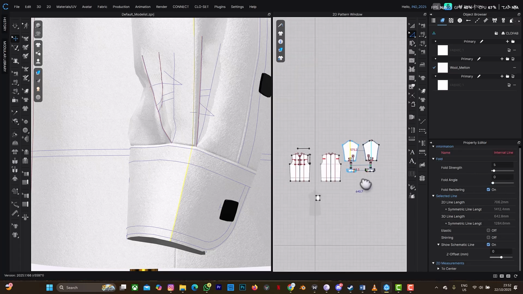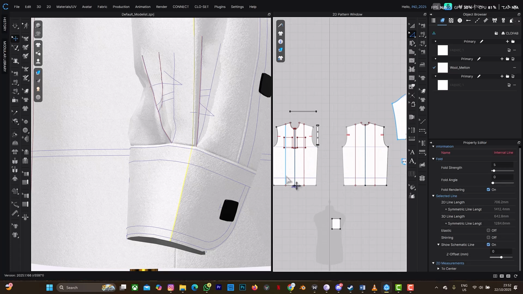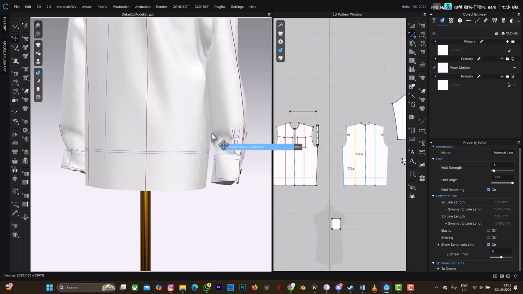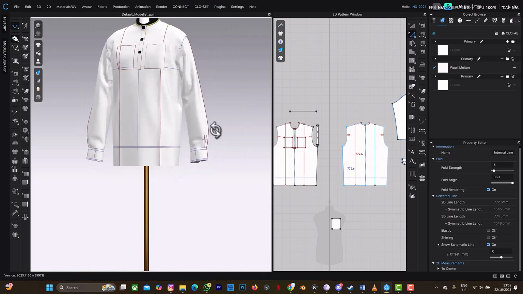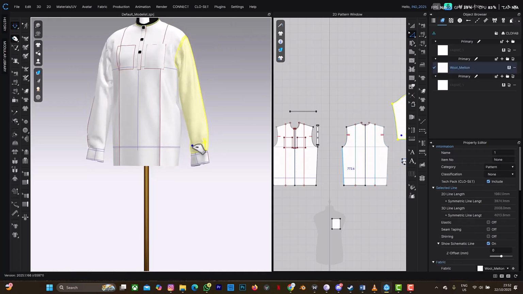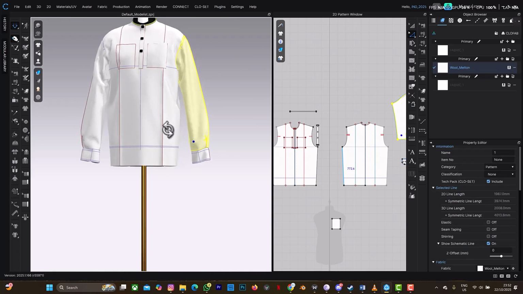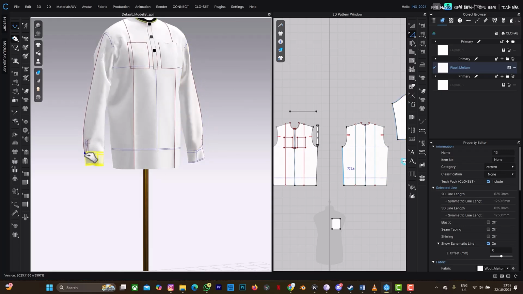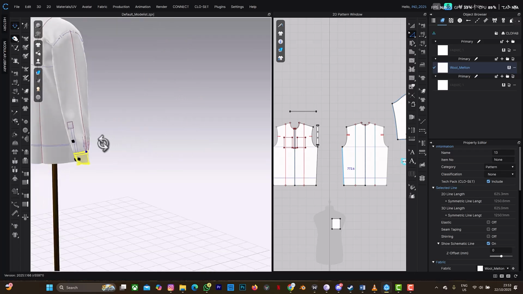So I'm going to do the same thing to the one in front. I'm going to select one of the lines, anyone, and drag it to 0 and select fold rendering. This one is going to be 360 and fold rendering. So let's simulate. So I'm just going to make sure, yes, so we need something like this exactly. You need to do a lot of simulation to make it look perfect and look good on your outfit. So okay, we are good to go.